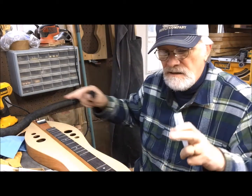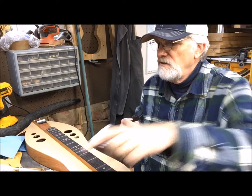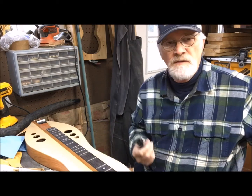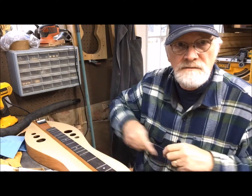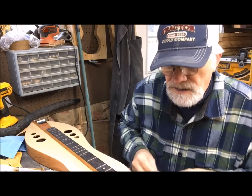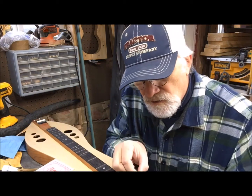All right, so I've got the tuners in. I've got the saddle and the nut in. I'm going to put some strings on it. I use 12s for my melody strings and a 16 for my A string, and then a 26 for my bass string.